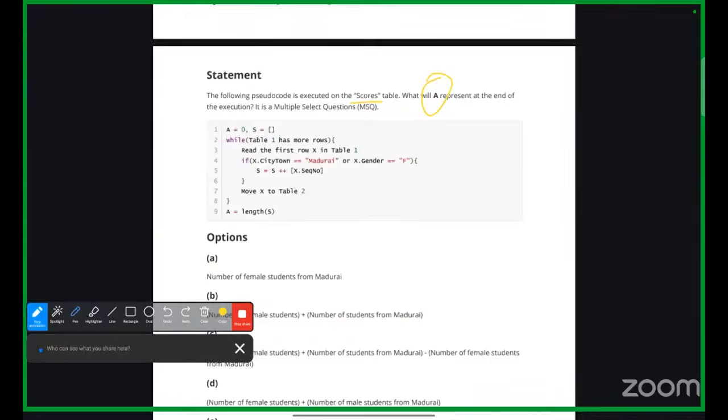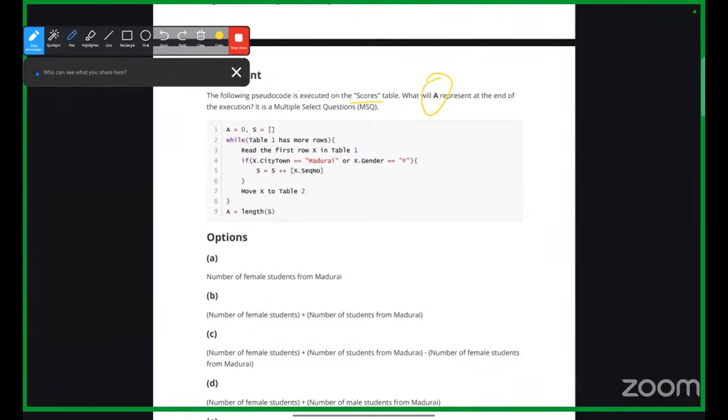This is not very hard. Let's see what is happening. We are initializing two things, a and s. A is an integer, and s we have initialized as an empty list. Now we are iterating over the data.